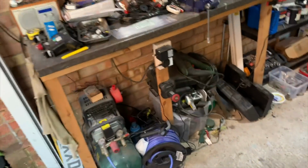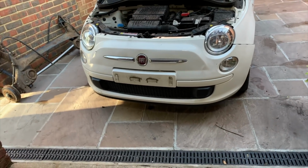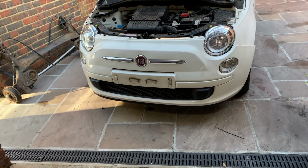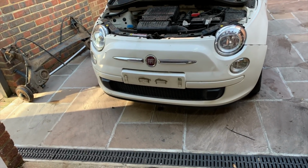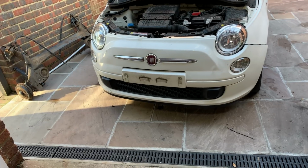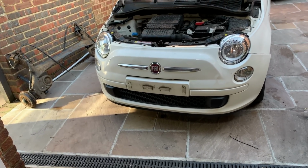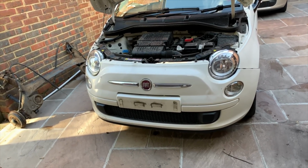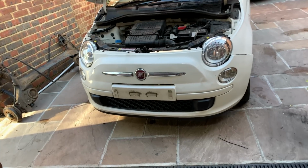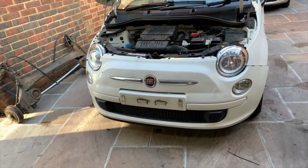The rest of it still has to be done, but I just want to get rid of it to the paint shop for a while, and then if I can get Project Dirt back, I can get Project Dirt finished and sold, and then we can get another one. I want to try and get a parts car if I can, because even though the white cars are the most common, it just seems to be getting more difficult to get older parts now, and the parts seem to be getting more expensive. So if I can get the parts myself, so much the better.